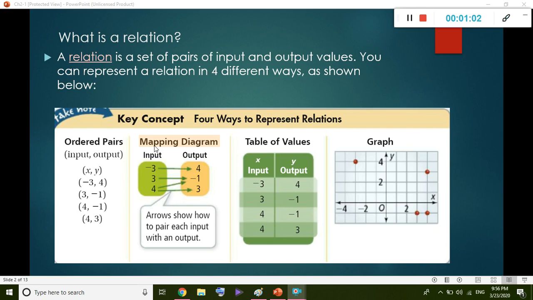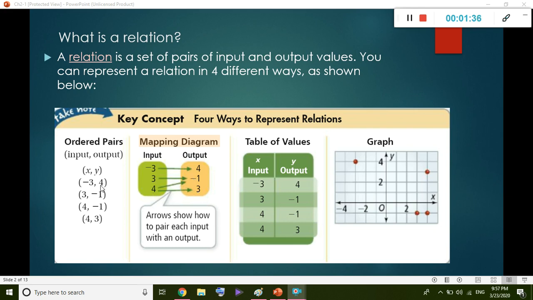The second way that we can represent is a mapping diagram. This is called a mapping diagram, when we have these two bubbles, I guess, like input and the output. So we're going to check here how many times -3 is here. Only 1 time, so we're going to write it 1 time. Here, how many times do we have 3? Also 1 time, so we're going to write 3 also. Here we're having 4 2 times, right? So we're only going to write it 4, and we're only going to have 2 arrows going out from it as 4 -1 and 4 3.